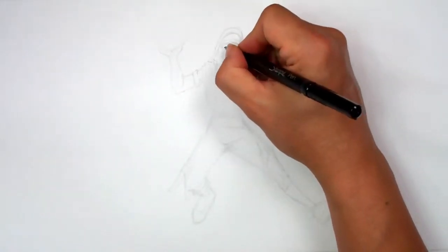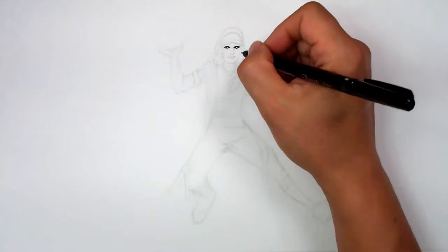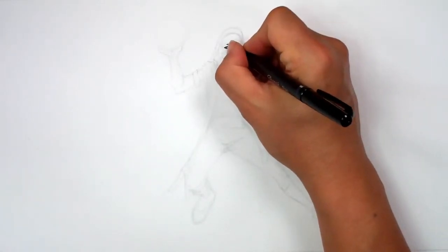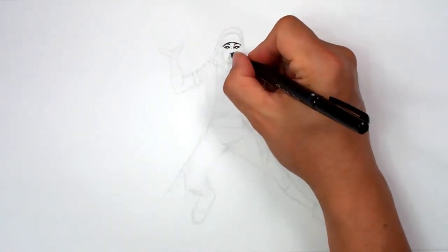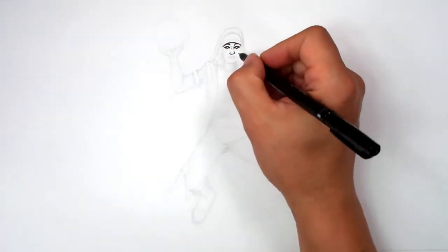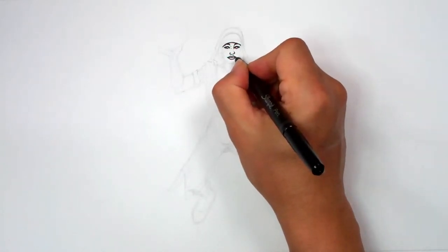Drawing some pupils. I already messed it up — I was trying to leave more white in the pupil, but I didn't, so I'm going to keep going. I'm going to draw some of her eyebrow. The hat is kind of covering up her eyebrow here. I'm going to draw her nose — not much. With this pen I can't do a lot of detail, so I have to be very careful with what I add. Drawing her mouth — kind of a bit of a smile, just a touch. Top lip, bottom lip. Not bad.